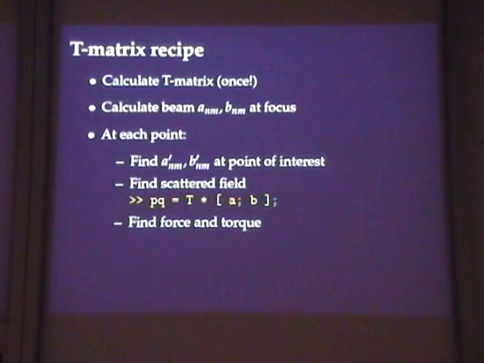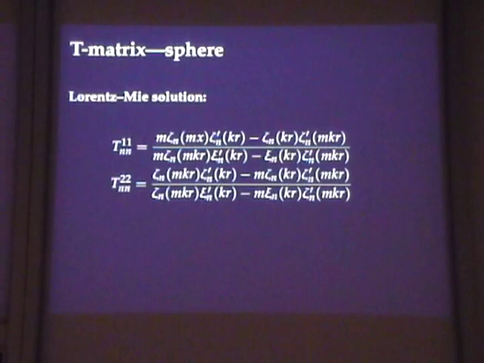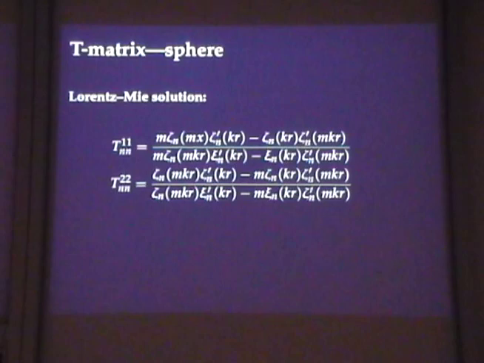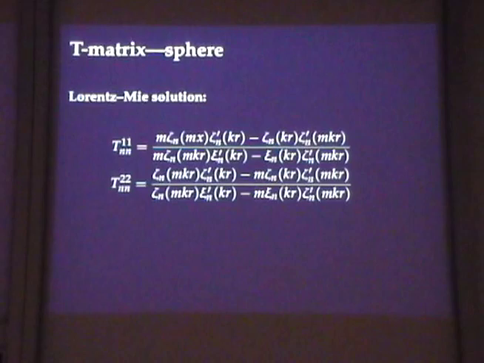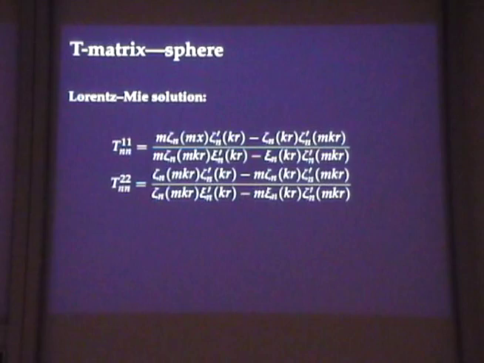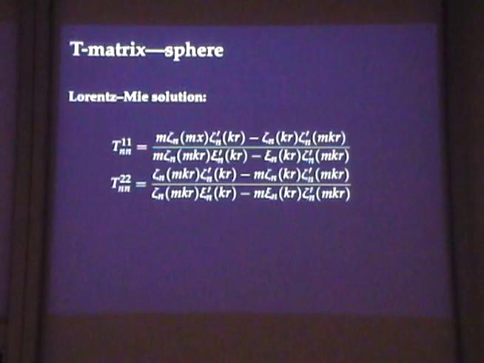The simple case for calculating a T-matrix is for an isotropic homogeneous sphere — this is Mie theory, the Lorenz-Mie solution for the T-matrix elements and scattering coefficients. They look complicated, involving spherical Bessel and Hankel functions, but MATLAB calculates Bessel functions for you. For a sphere this is very easy because we have the analytical solution. With a computer this can be computed in a fraction of a second, though a lot of the early work was done by hand or on adding machines.